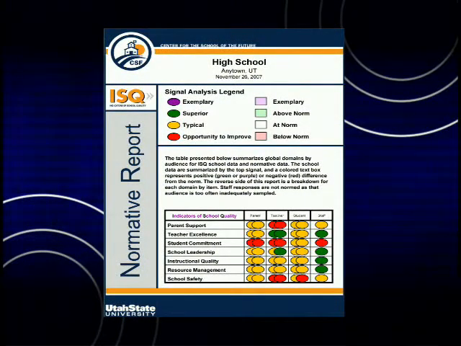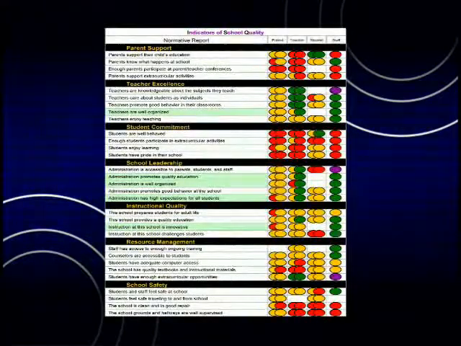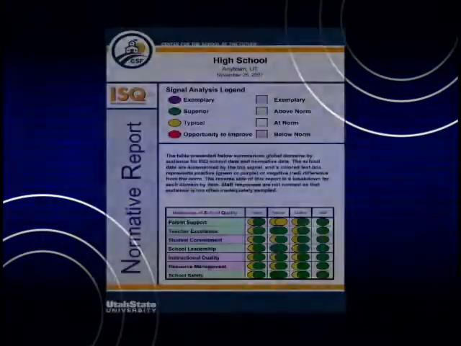Some schools are obviously at higher risk, and the higher risk schools actually expect to see some red bubbles occasionally. You can see at this high risk high school that some red was expected to be found on this report, and despite the fact that the school has some areas that definitely need to be improved, in comparison to their peer group, they have quality leadership in some other areas that they're doing very well.